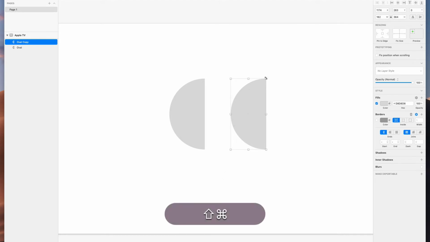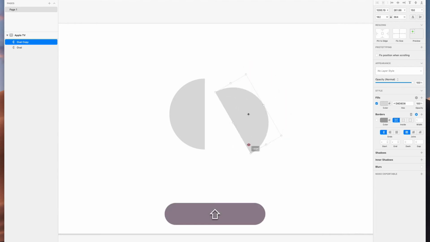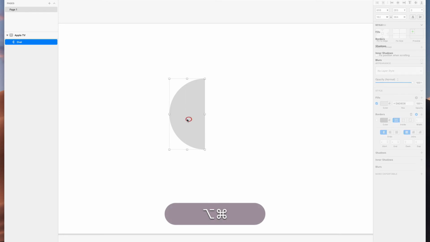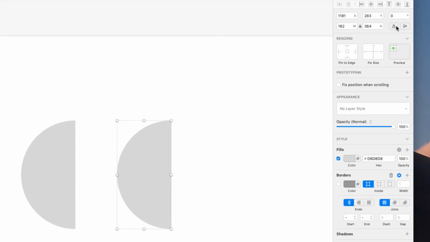Now I could go into rotate mode and either rotate myself or hold down Shift to get it to snap to exact angles, which is pretty handy. But I want something a little bit easier. So with a copy, I'm going to come up to the Properties panel, and you'll see there are 2 controls for flipping. Yeah, that's right. This is super important. Flipping will be something that you probably use quite a bit in icon design. Maybe you have a different technique, but I use it quite a bit. And I'm just going to hit this one right here. You can see it's showing you a little preview of what you would get.